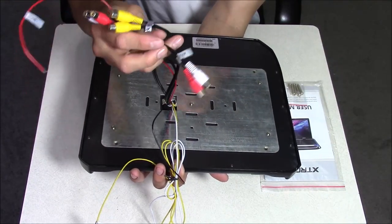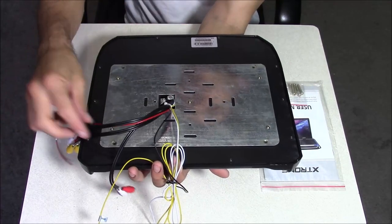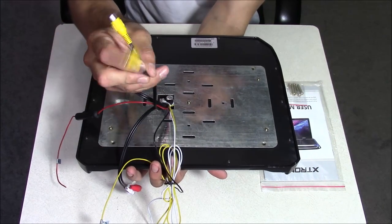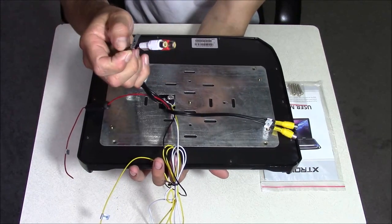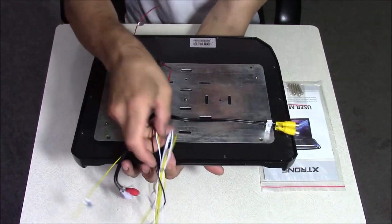It does have two composite video input connections, as well as two composite audio connections. You got a power and a ground wire, then you also have power control for the LED lights on the monitor, plus you have light control for when you open your doors. So every time you open a door, the LED light will turn on, and that's a really nice feature. When you open those doors and those lights turn on, it makes it feel like the item came in your car to begin with, instead of being some aftermarket item that you just bolted up to your ceiling.